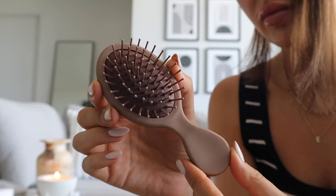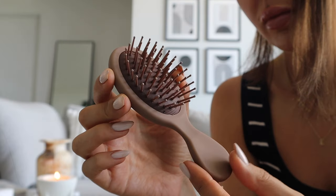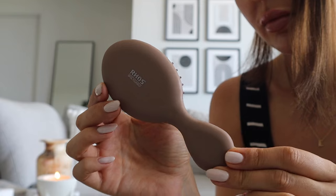I also wanted to find a little travel comb, and this is definitely the cutest one I could find — it passes the aesthetic test for matching everything in my bag. It's from a brand called Rhos, a small brown-colored comb in a soft pad paddle brush style. It's perfect for giving your hair a quick tidy-up on the go, and it's pocket-sized so you could take it in your handbag as well.